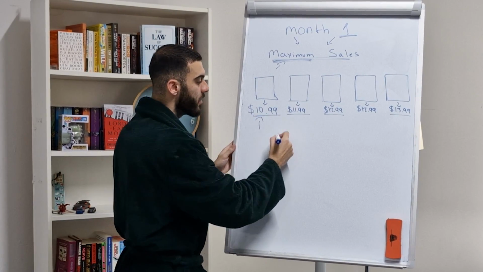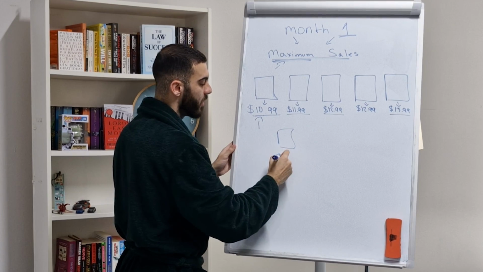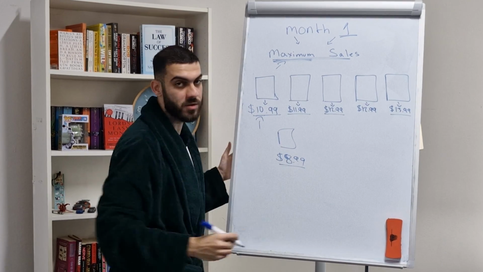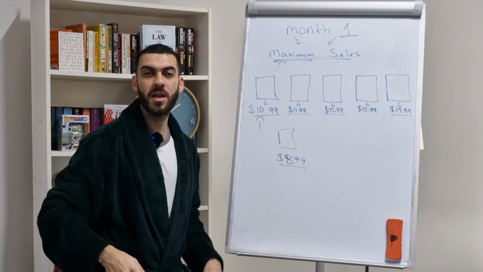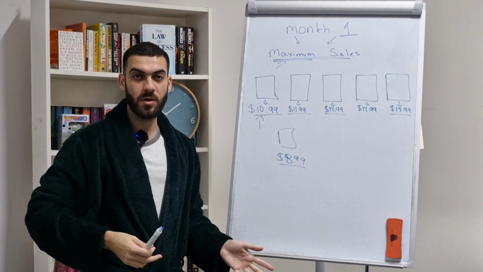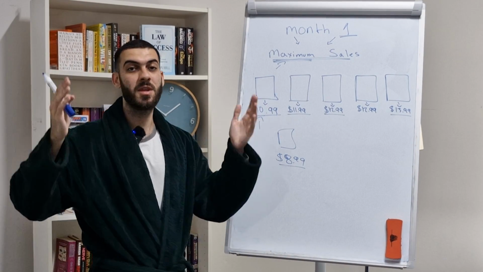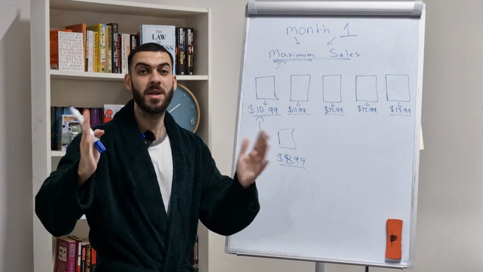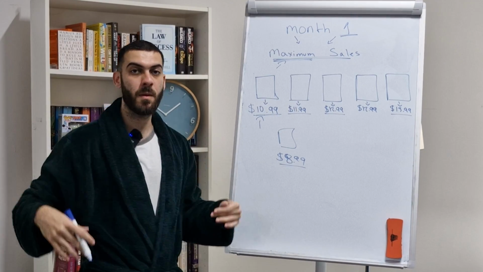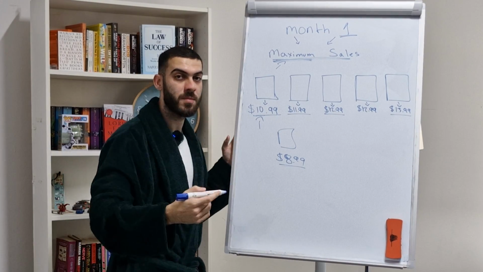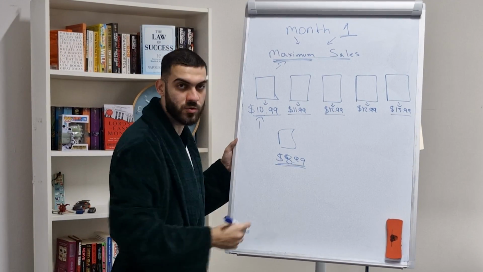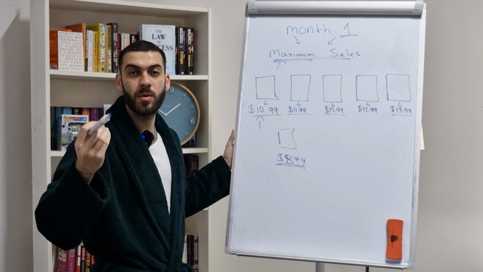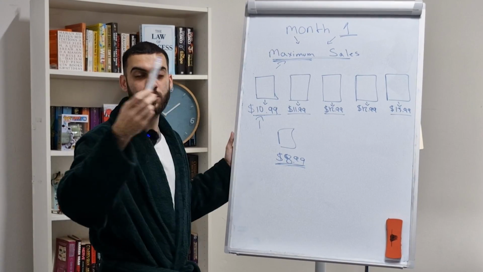Now you can go in the same niche, find someone who's selling it even cheaper, $8.99 let's say, but they're not selling. Now why are they not selling? It can be for many reasons. They might have a bad cover, they might not have many reviews, they might have really bad A+ content. There's many reasons why they might not be selling. But what I find is if I just launch my book and I price it super cheap, then people think it's super low quality, because cheap equals low quality.